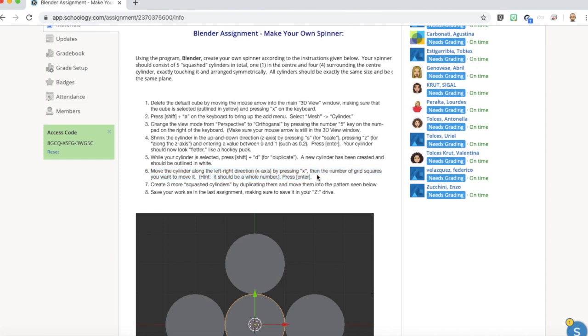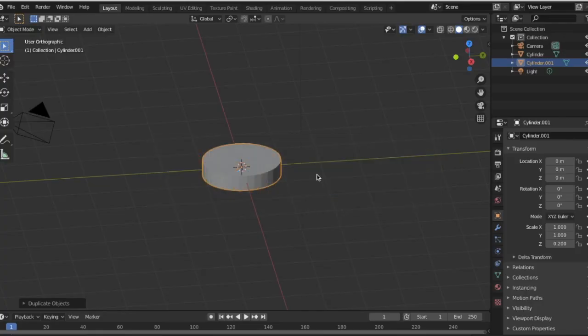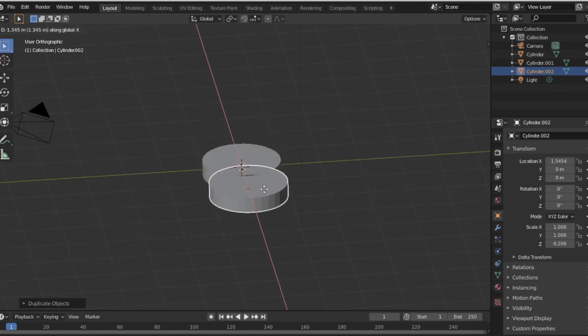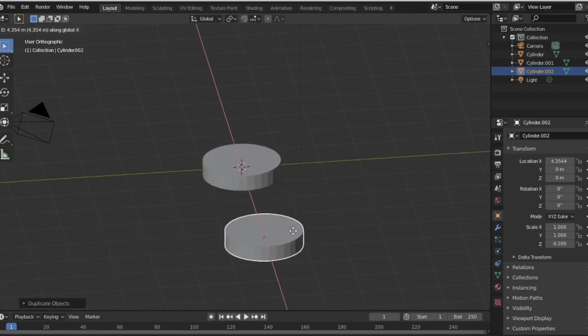So we're going to go back to our Blender file. We're pressing Shift D for duplicate. Then we're going to hit X, so that it's only going this way. Now we're not going to move it with our mouse to touch it. If we do that, it's going to be a little bit tricky. We might not get it exact. So we're going to move it a certain number of squares. Blender gives you these squares. It's a grid on the bottom. So how many squares do we have to move this in order to make it just touch the second one?